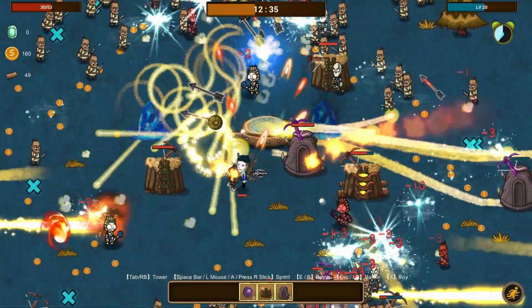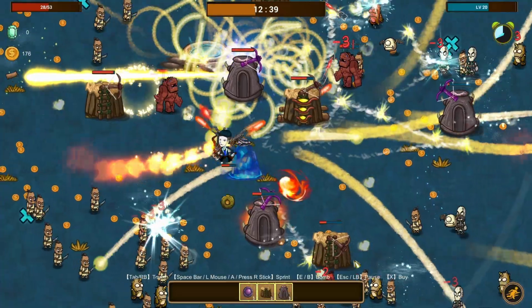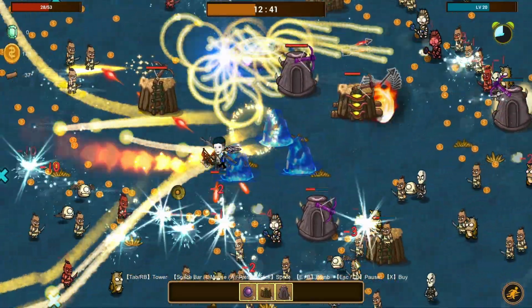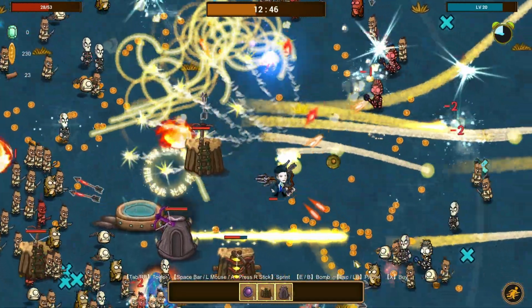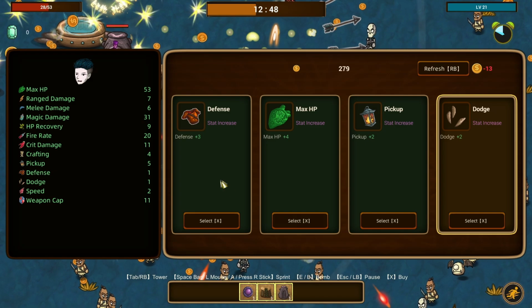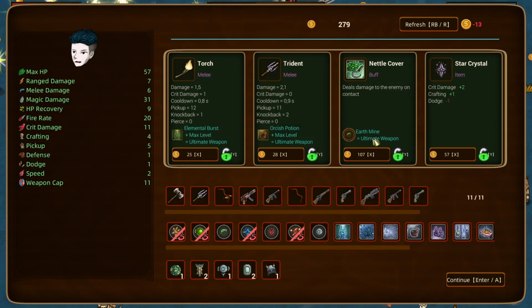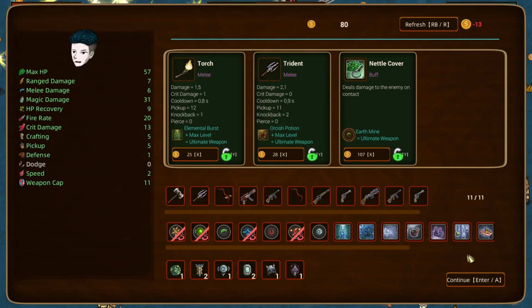Oh yes, look at that. So much stuff on the screen. The only problem with this now is there are some enemies that shoot these blue projectiles at you, and I don't think I'm going to be able to see them. So that's going to be a little bit of a problem for us. So crit damage and crafting increase, and then we're going to go and upgrade the level over there.